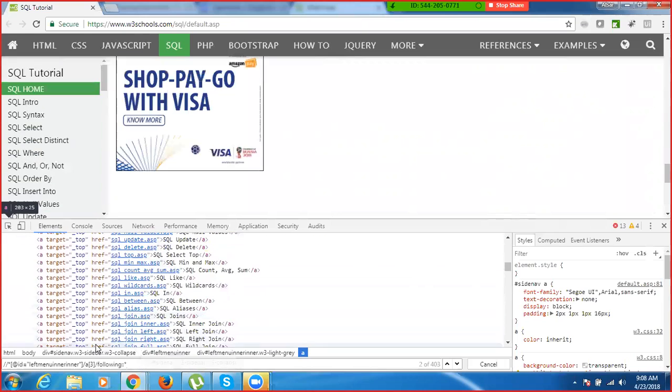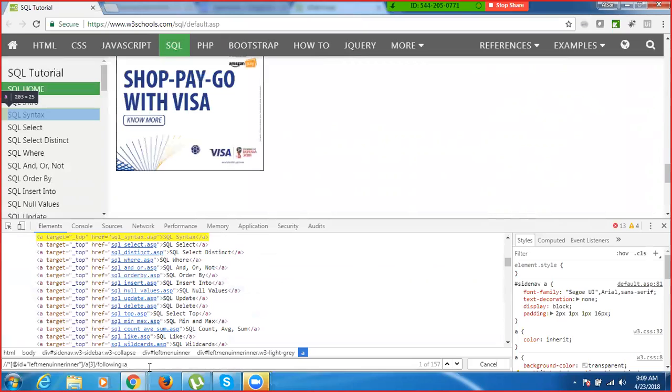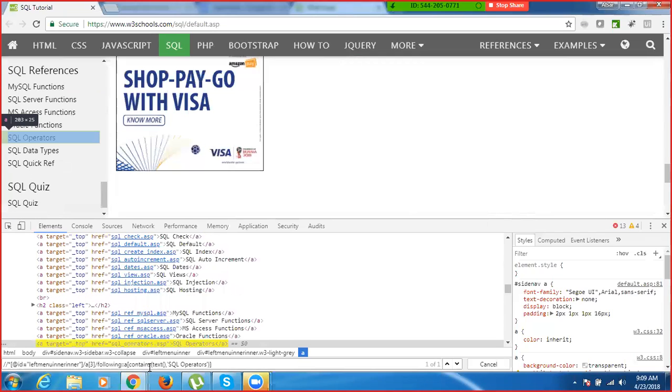Suppose I want this particular thing. Maybe, yeah, this. So what I can write, okay, this one I want, the same thing, we can write the A anchor tag. Then what we need to write is contents, similar, same way. Yep, text or whatever you want, like this way. Let's see. Fine. Okay. So now it will select only one. Directly it will come to this particular thing.